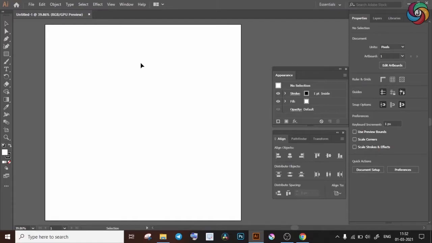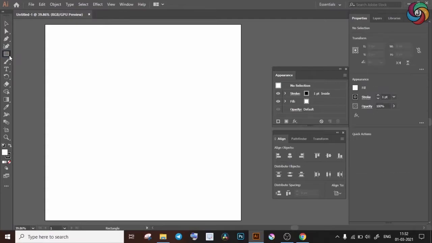In this video, let's talk about how to make basic shapes and the different ways to work with them. To create different kinds of shapes, what you need is this tool on the toolbar. You can just long press on it if you're using a stylus, or right click on this rectangle to see all of these other shapes.